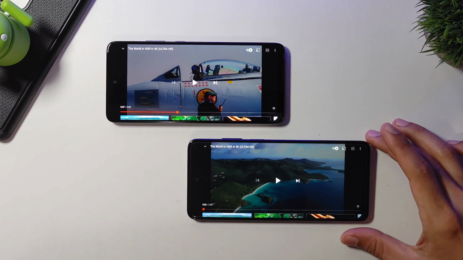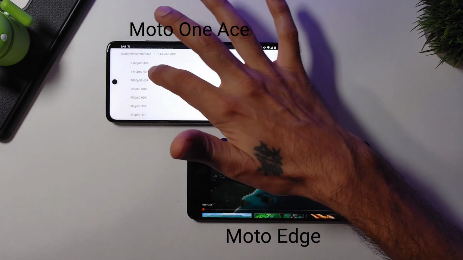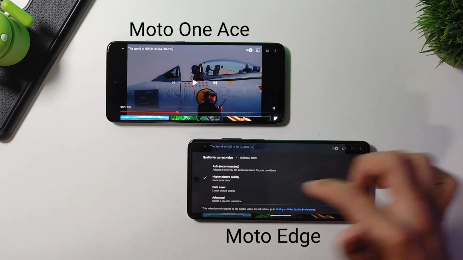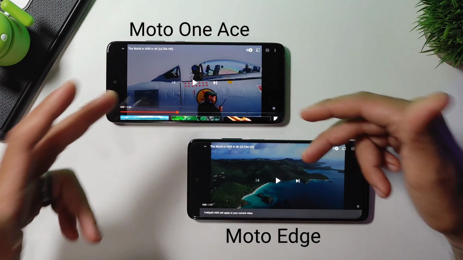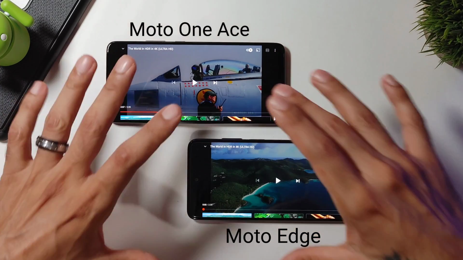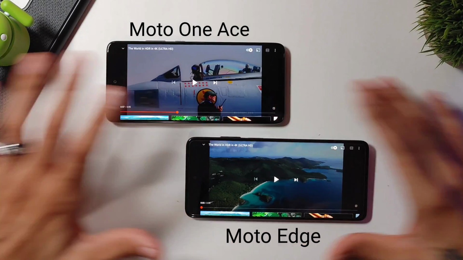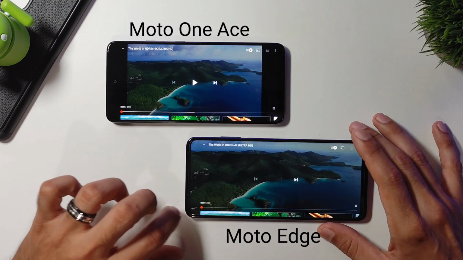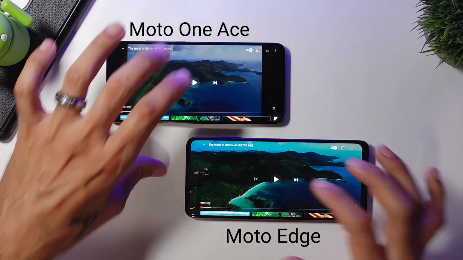Alright, so let me show you guys what I'm talking about here. I'm gonna set both of these displays to play at 1440 on YouTube 60, and that's the Motorola Ace up top, and set the Motorola Edge to do the same thing. And on every other device I've had, it doesn't matter whether you have a 1080p display or a higher resolution display, it's going to play it on YouTube regardless, and it'll look good. All my devices are 1080p, and I've done so many display comparisons with them, and they all look freaking amazing. But for some reason, on the Motorola Edge, I'm going to show you exactly how it looks. So let's get started.